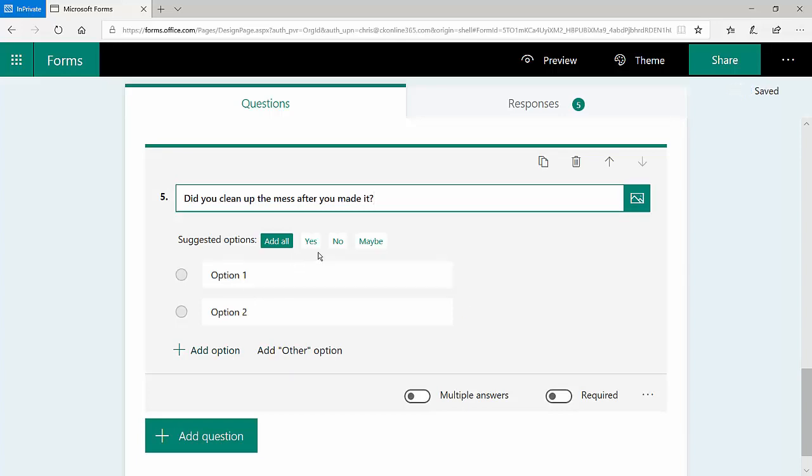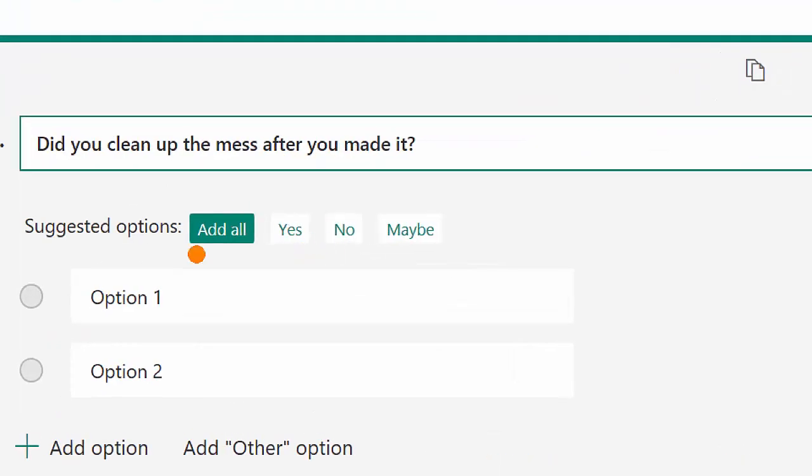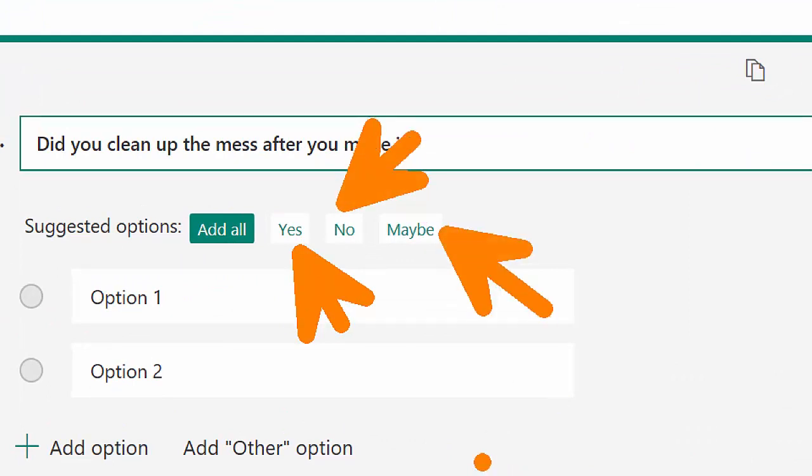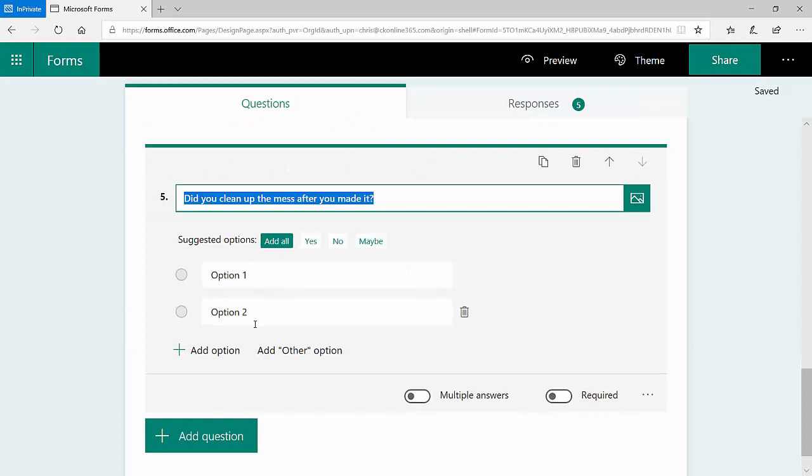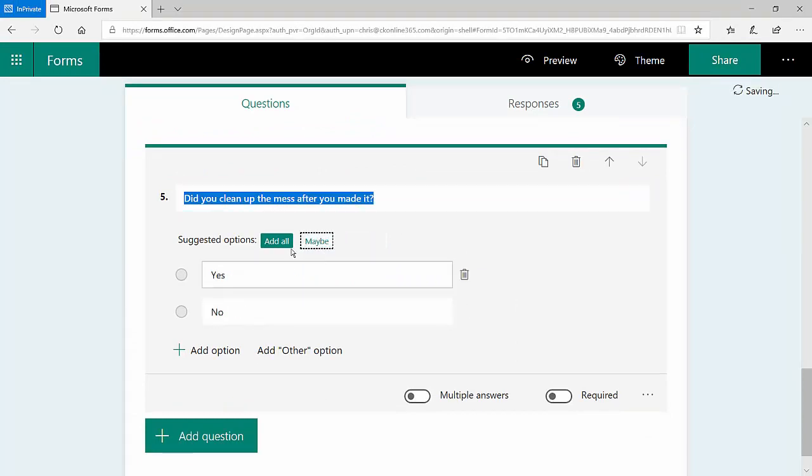Now you'll see here, this is what I quite like about the system. Can you see that it's saying, add yes, no, and maybe? I don't think maybe is an approach that we can take with cleaning up a mess. Did you clean it up? I don't know, maybe. It's not the right one. Now you can add your own options, of course. You can type in your own values, but actually you can do yes, you can do no, and you can quickly build this survey up. So that makes it a little bit quicker for you to build a survey.